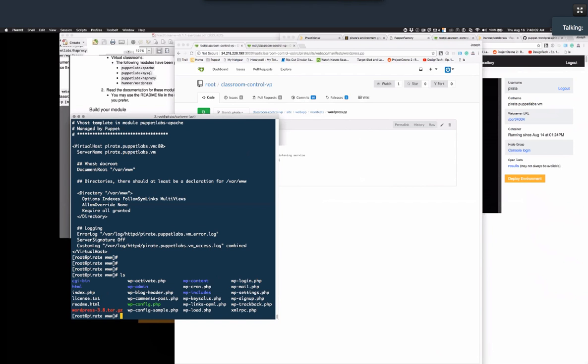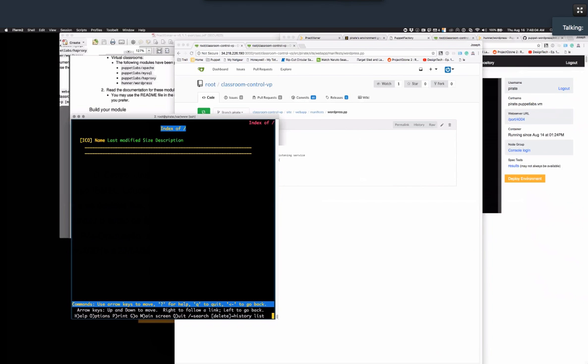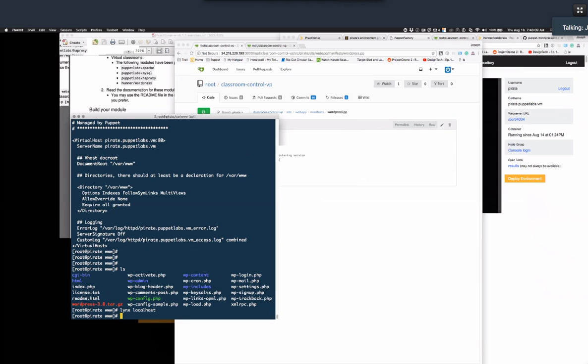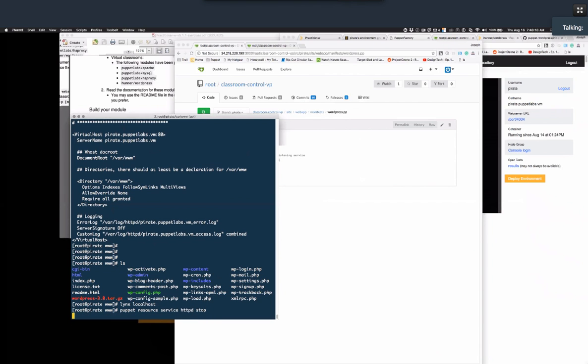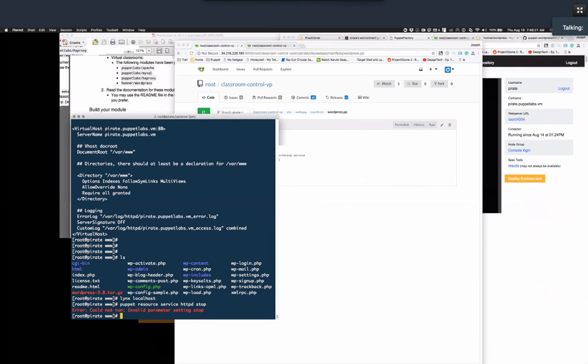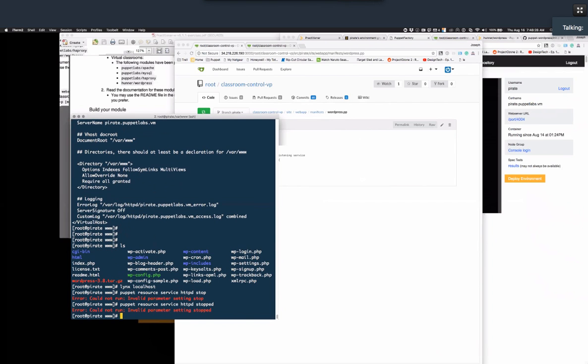Oh, no, that's interesting. Why is it still showing the old location? Oh, hmm?